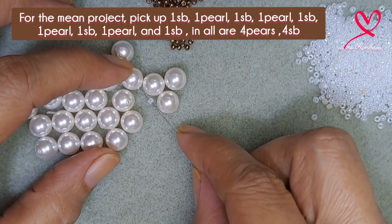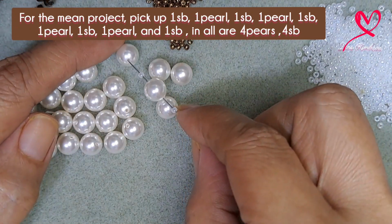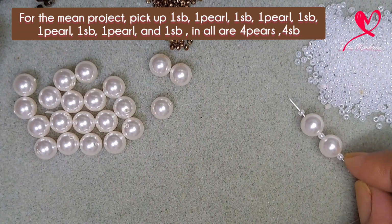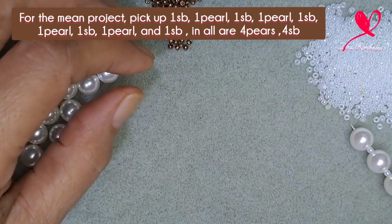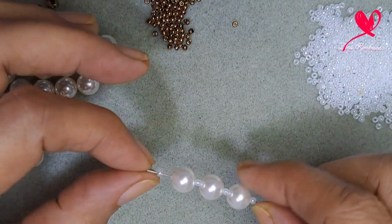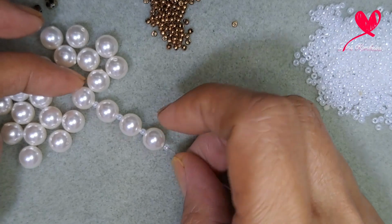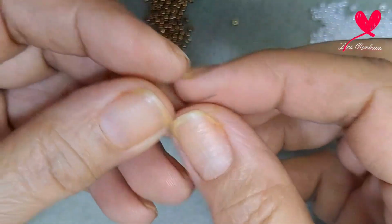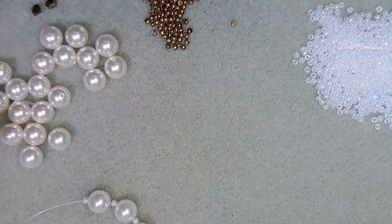So we're going to make only a pendant using the right angle weave. This time I'm going to pick up a seed bead, one pearl, one seed bead, one pearl, one seed bead, one pearl, and one seed bead. All in all, it is four seed beads and four pearls. So bring it down and then we're going to tie it up.